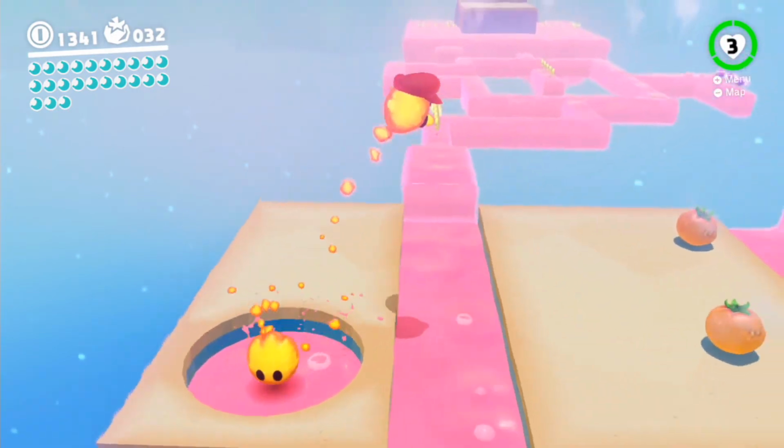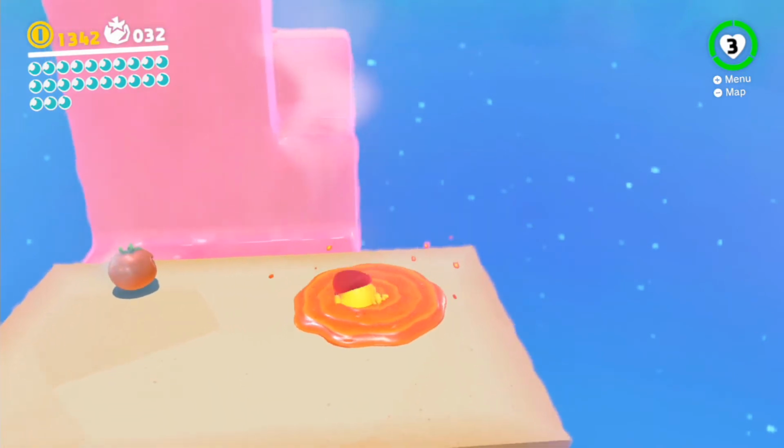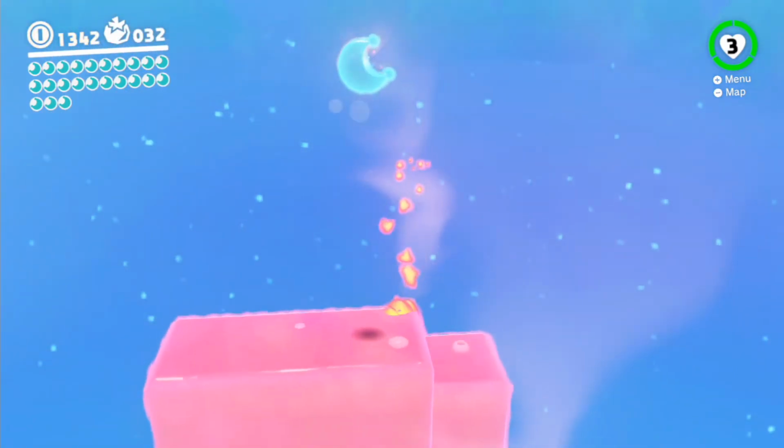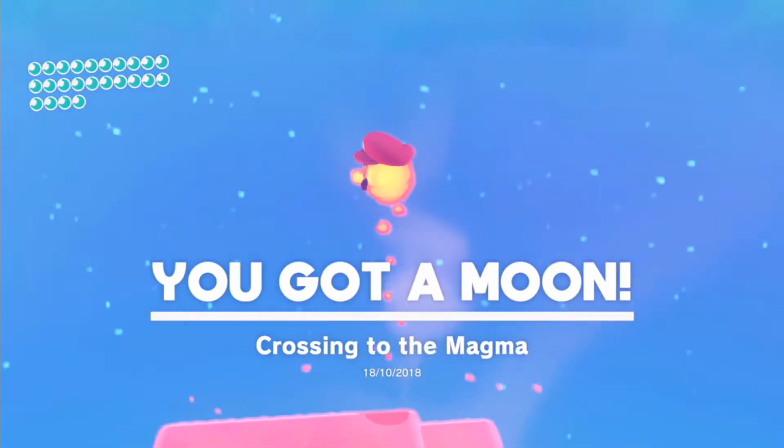And from here, this is where we come across another obstacle course and stuff like that. Even though the first Power Moon in this particular section is very simple, you just have to do that. Crossing the magma.